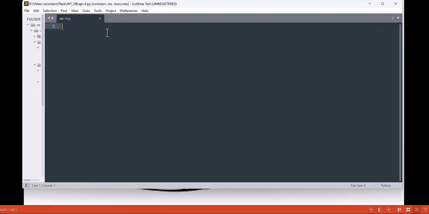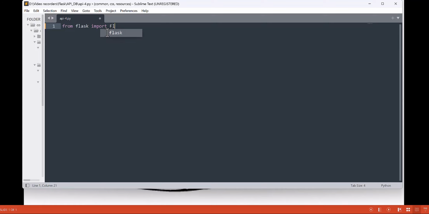So first we would need to call the necessary frameworks like Flask, same as the previous video. If you are interested in the previous video to see how we can create this, I will put the link below, then you can watch that video as well.